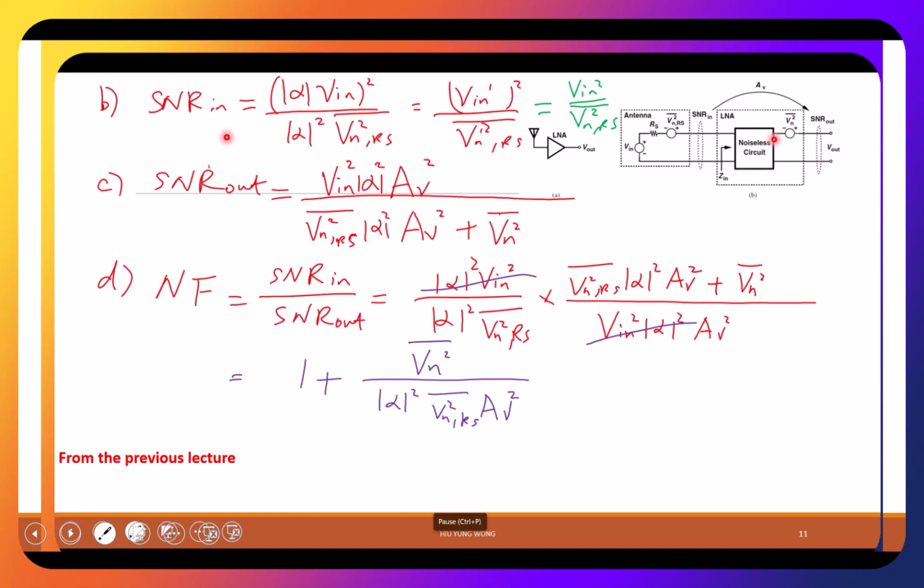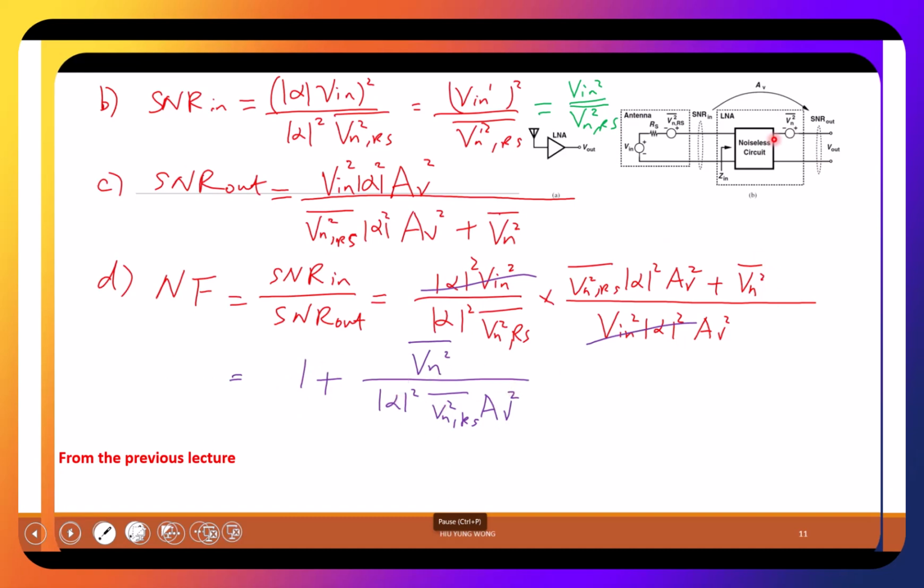Okay? So you take the signal to noise ratio at the input divided by the output SNR to get the noise factor. You just do the math, right? So how do we do it? This one, I just copy here. This is the signal to noise ratio at the input. And divided by this one, it's multiplied by the denominator, divided by the numerator. I just flip it, right? And then you see this one got cancelled. And then this one times this one is just this one. You give me 1. And then this one divided by this one.